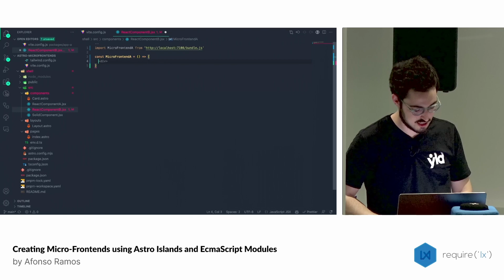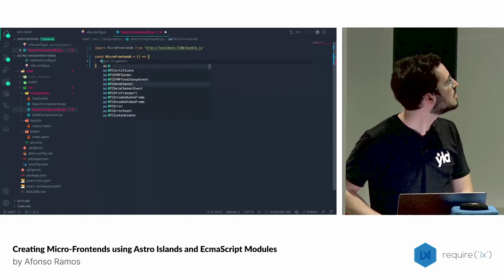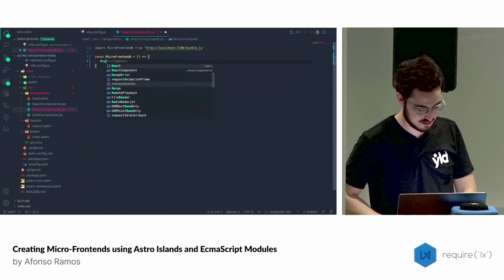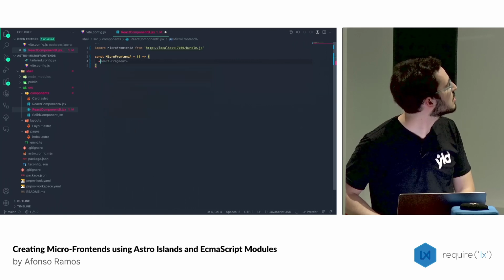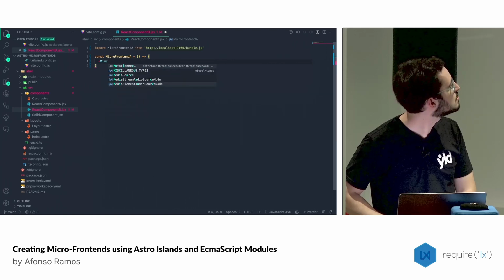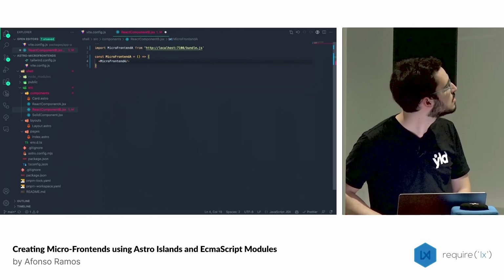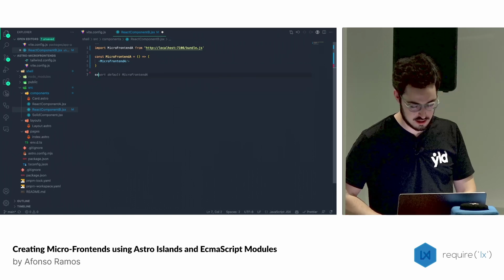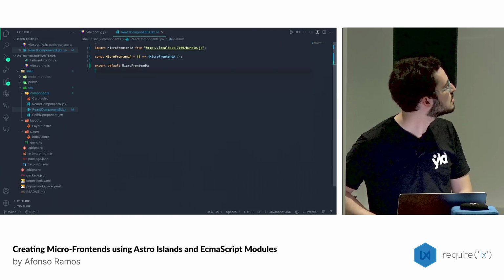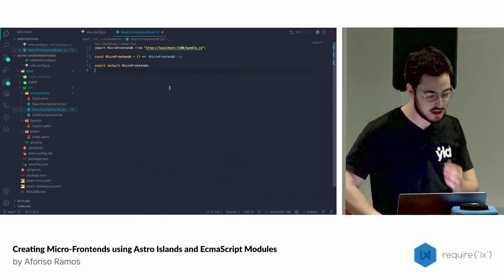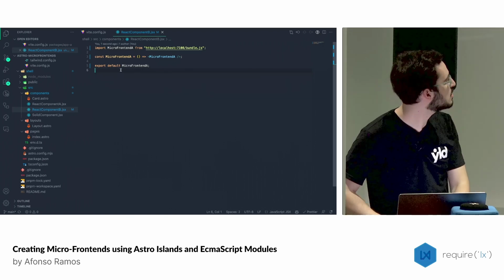And now I can just React. What did I call it? Micro-frontend A. And now I just export default, save.